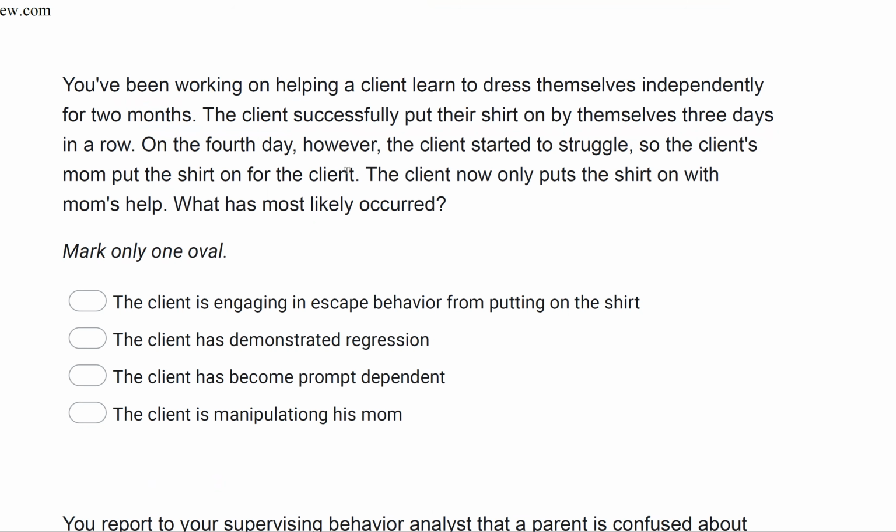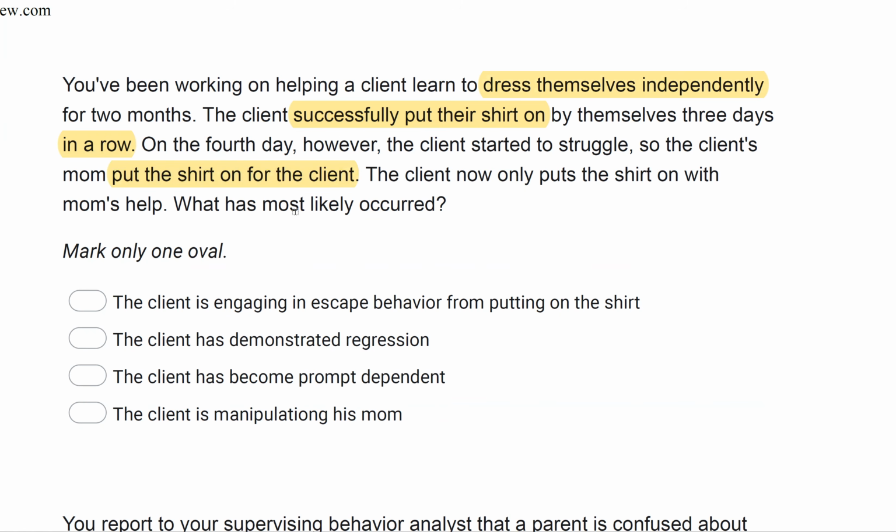So let's think about this question. There's a lot going on, right? So we know you've been trying to teach a client to dress independently. We know the client successfully put the shirt on by themselves 3 days in a row, so they accomplished their goal. However, on the 4th day, the client was struggling. So what did the client's mom do?